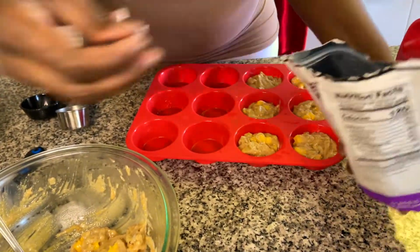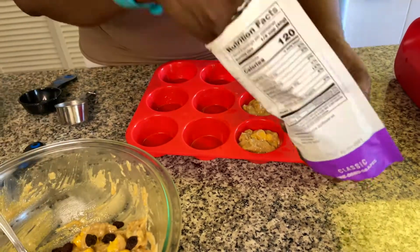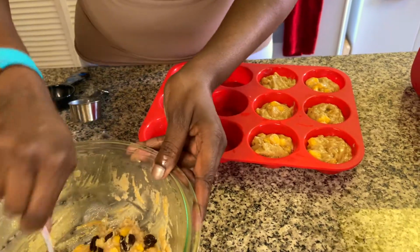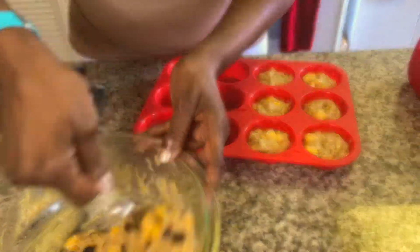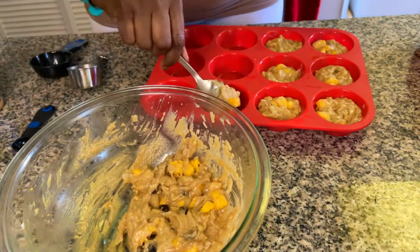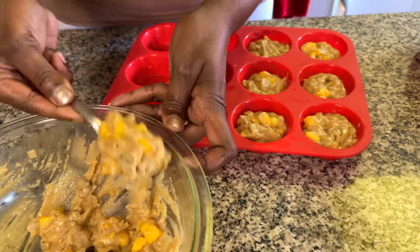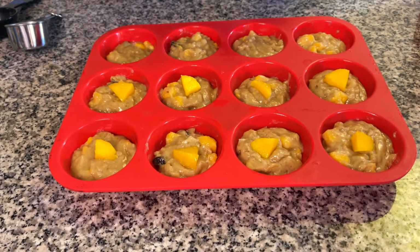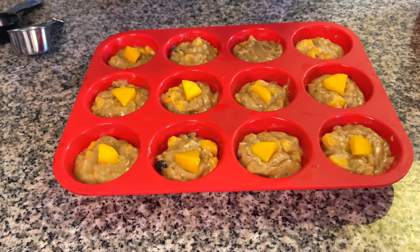So guys, I'm making half with some raisins because the camera girl doesn't like raisins. And I like raisins. Guys, I'm putting some extra mangoes on the top.